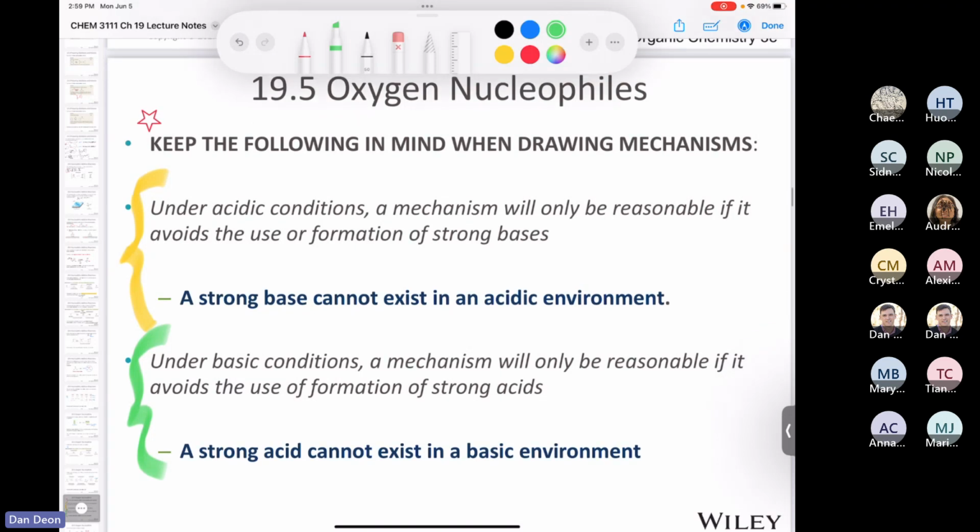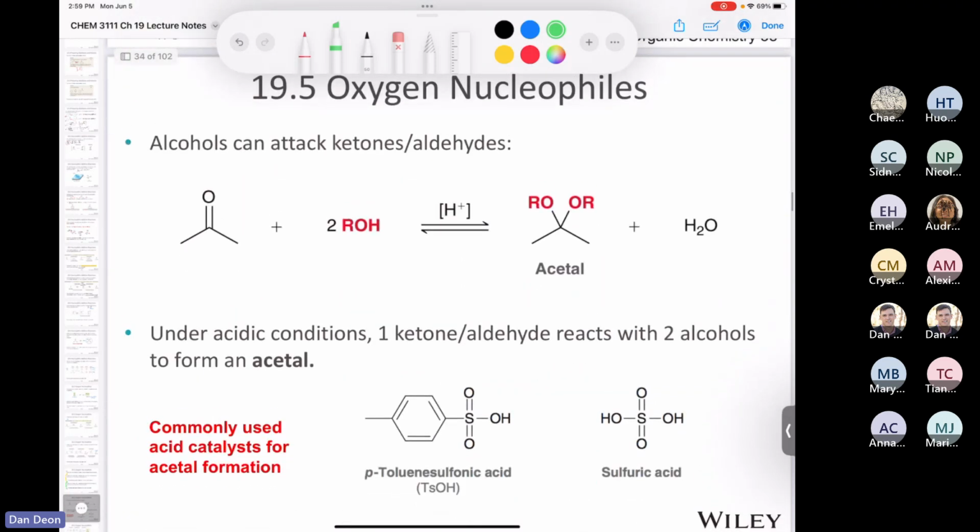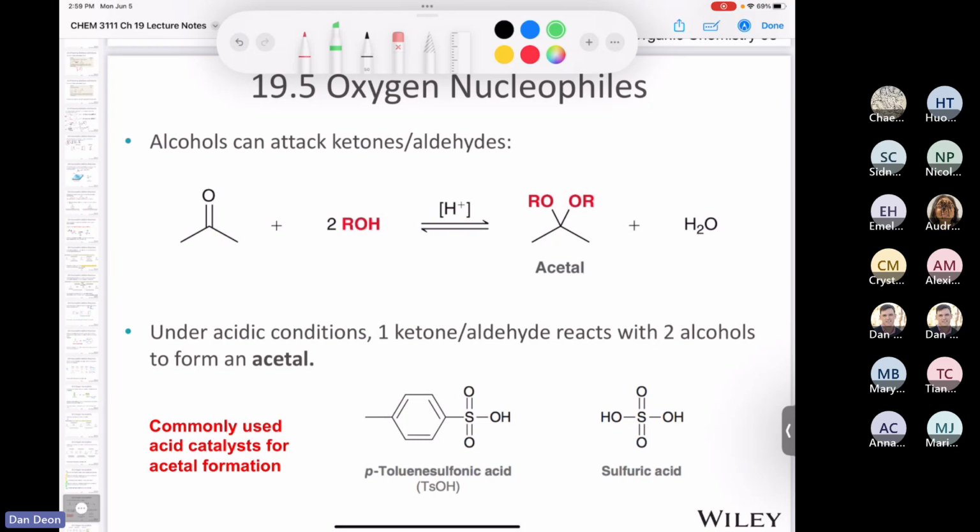So let's take a look at a brand new functional group. Check this out. Instead of using water as your nucleophile to make a hydrate, we can take a carbonyl, like an aldehyde or a ketone, and treat it with an alcohol, namely two equivalents of an alcohol. So this is some kind of alcohol, there's two equivalents of it. This is our acid catalyst. And we end up making a new functional group called an acetal. You definitely need to know what an acetal is.